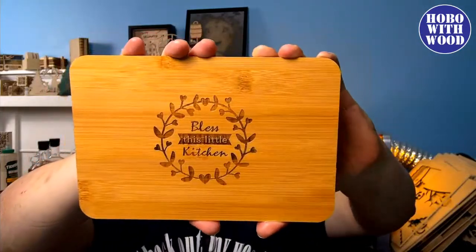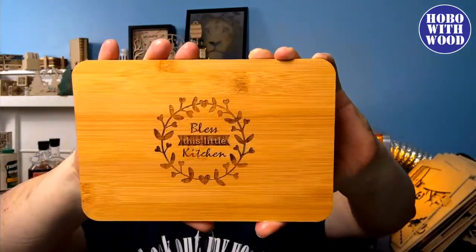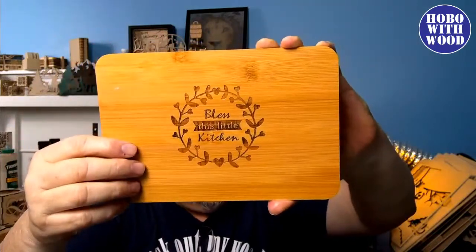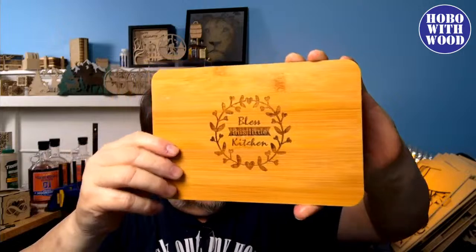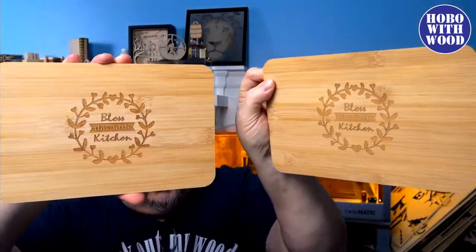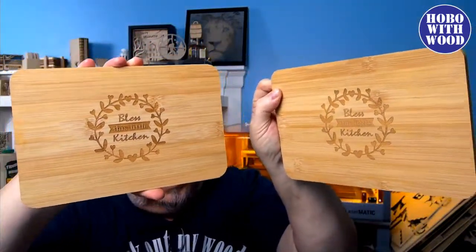And I see a little bit more inconsistency with this one, and that could be in the bamboo, and it may not be as noticeable once it dries up. But I don't see as much. These others are, in my opinion, this one's completely dry. This one's still a little damp. These are a lot more uniform and consistent with their coloring.